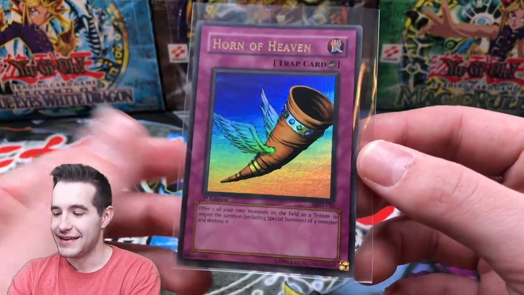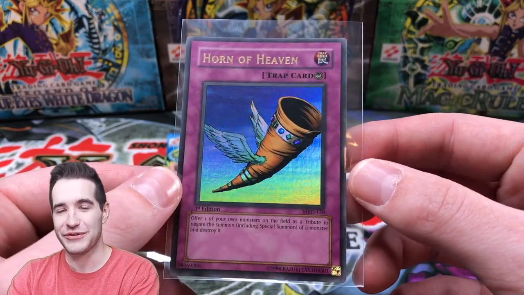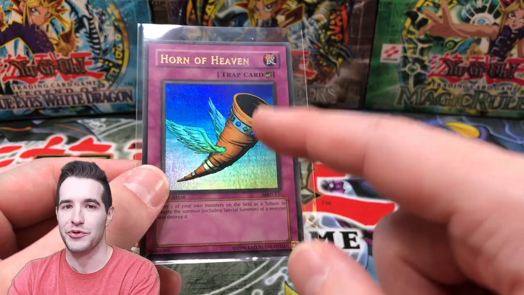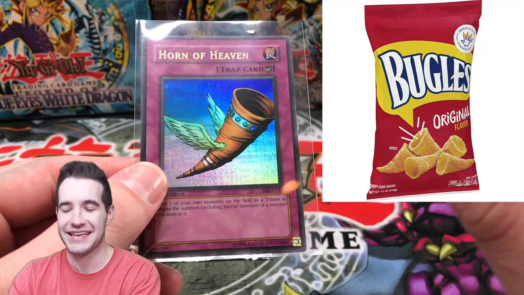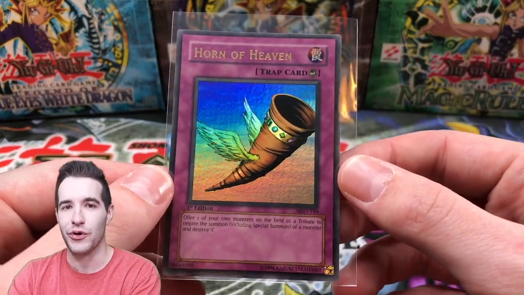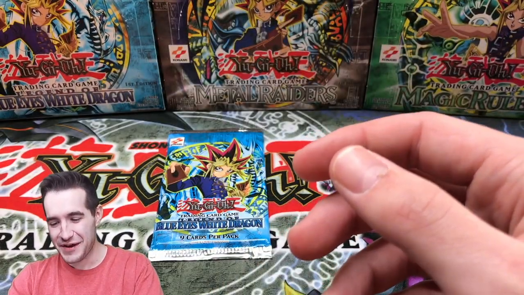That card is actually winning me over a little bit right now. This card looks really nice. I don't know. The Horn of Heaven looks like a bugle. You know those little chip things you can eat? They're shaped like this, but they don't have wings, obviously. It looks like a flying bugle. Horn of Heaven. What a meme.